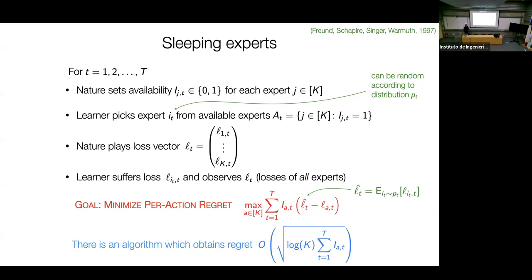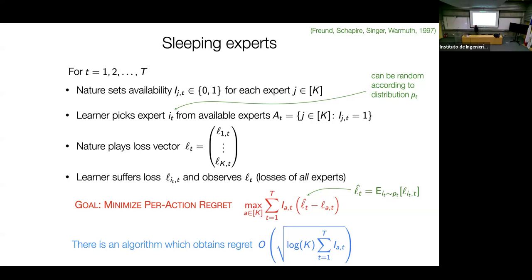Oh, sorry, that's a good question. Technically speaking, for an expert that was not available, I should put an X. It multiplies by 0. So technically, you only get to observe the components of the loss vector when an expert was available. Otherwise, the loss is not defined. I don't even want to say zero. Fair enough, that's a good point.